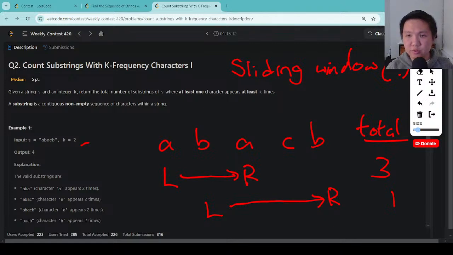Give some hint for question 2. Yeah, so the hint for question 2 is on the board. It's basically some kind of sliding window. This is all the hints I'm willing to give, okay? So you start with your left at the first character. You slide your right until you get a valid string, and then you count how many valid strings these are. Because your right is not at the end, there's going to be 3. And then your left moves 1, and then you slide your right all the way in. So you keep doing this until you're successful.